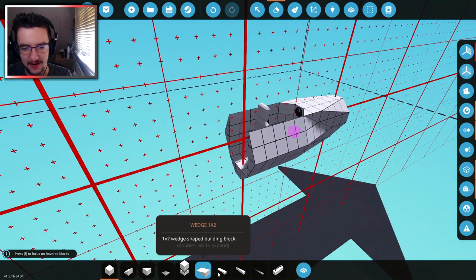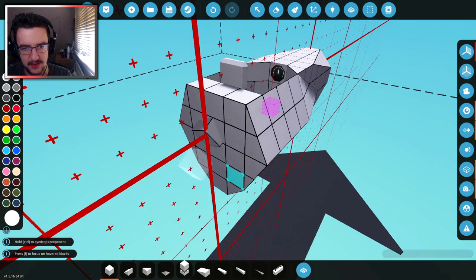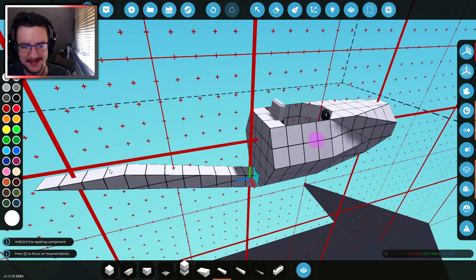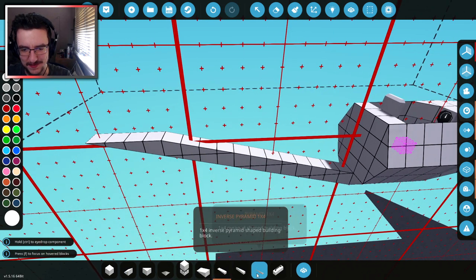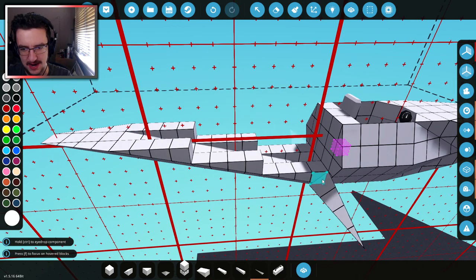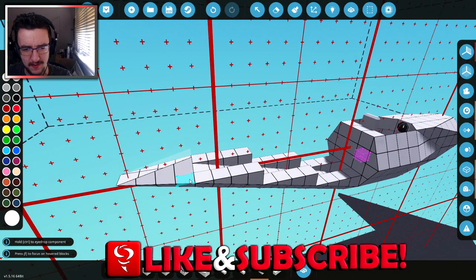We now need to figure out how to do the back end. So, we sort of need to seal this off, pretty much as is. So, let's do this. And then we need to build the back end in, so that it fits. I don't know how tall we're going to make this, but something like that seems fine. We're then obviously going to go with these guys on the bottom of that, just like so. And then these guys somehow need to seal themselves in with this as well. Which is pretty ridiculous, but we're going to go with it probably.